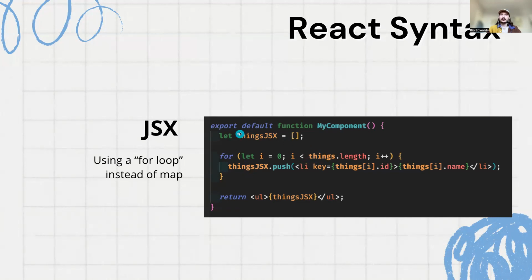So for each index in thingsJSX, we want a corresponding element in things. I know I'm saying things a lot. It's getting confusing, but if this array was not empty to begin with, that's fine too. You can still push onto an array that's not empty. This is just the method for filling this array with JSX elements. Does that answer your question?